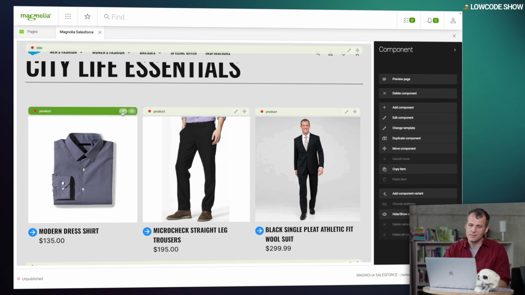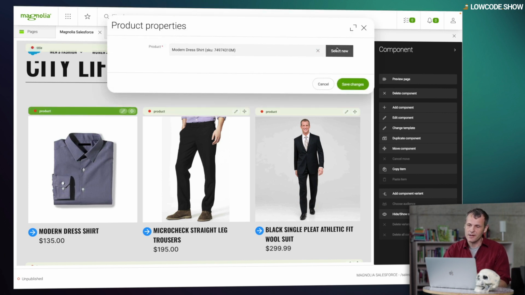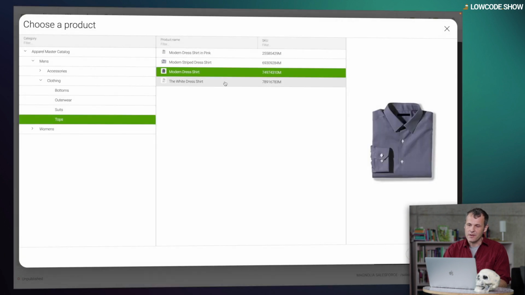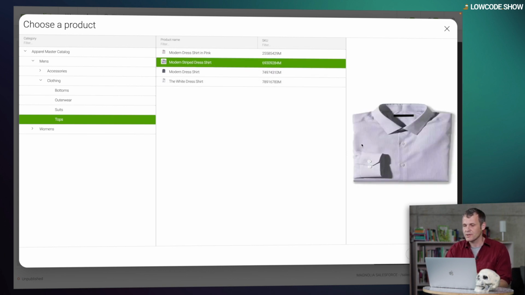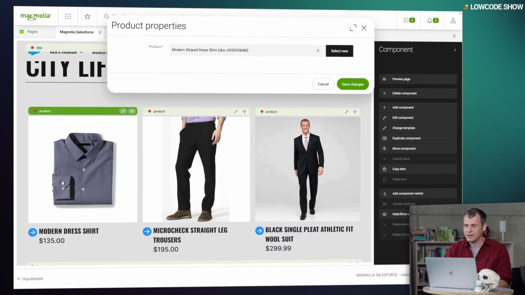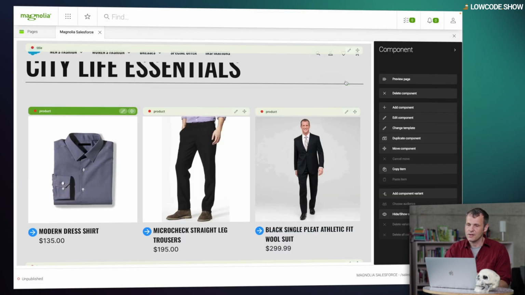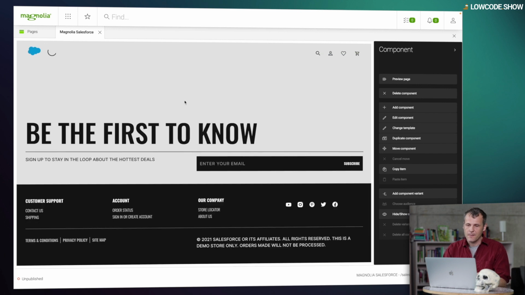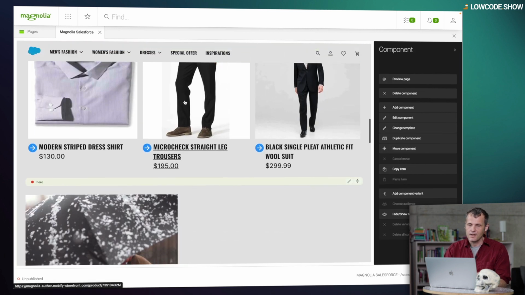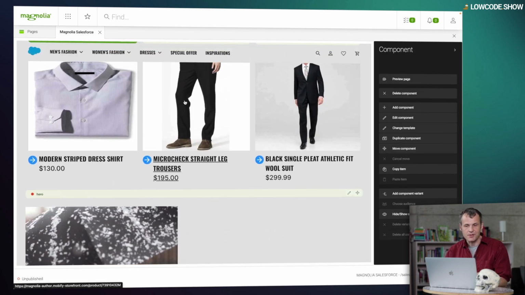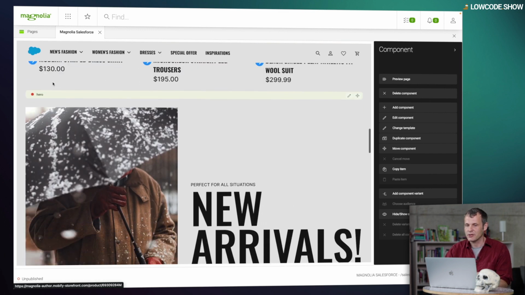Therefore, I'm going to hit edit, and then I'm actually in the catalog browse view. That means I now have this clear view on all the different products that are available in our catalog, and I can just pick and choose the matching product. Save changes, and here we go. And obviously, think about it, since everything is a service, that also means I always have actual pricing, availability, and so on.